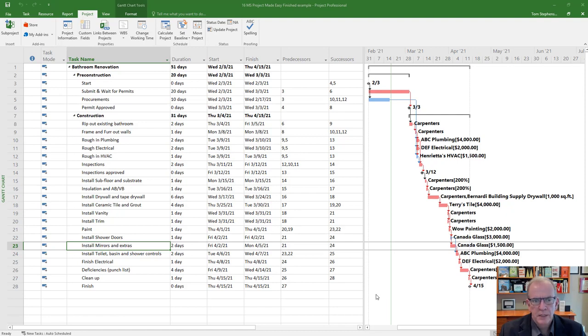So this is not going to be a series about construction projects necessarily, although I think I'll use a bathroom renovation as an example. But if you want to plan a wedding, or some sort of project that maybe you have at home or at the office, it's a fairly simple tool to use, and you can use it to different levels of complexity. That's the other thing. You don't have to go the full 9 yards with it, adding resources and costs and all of these other things for it to be an effective tool.